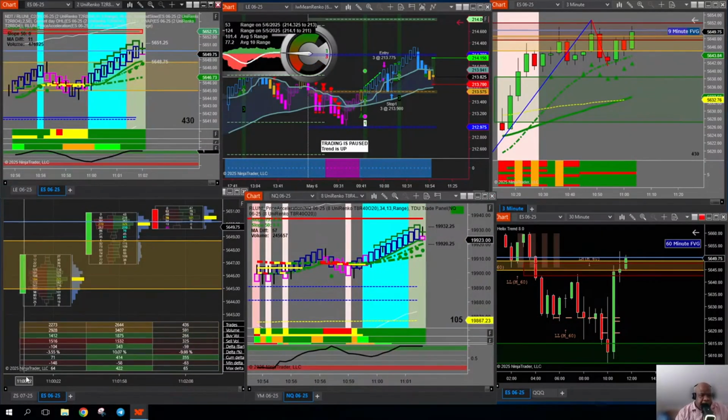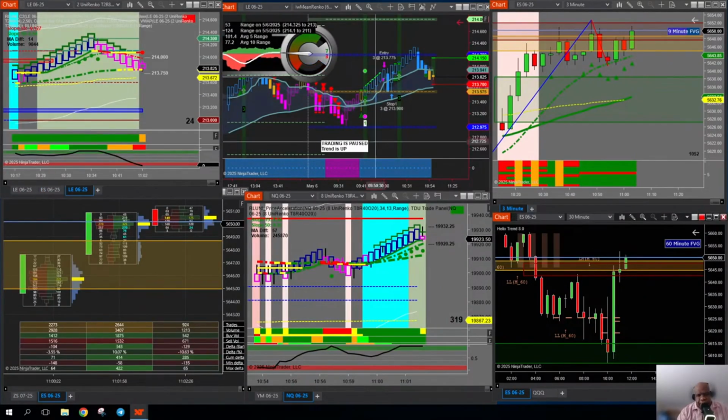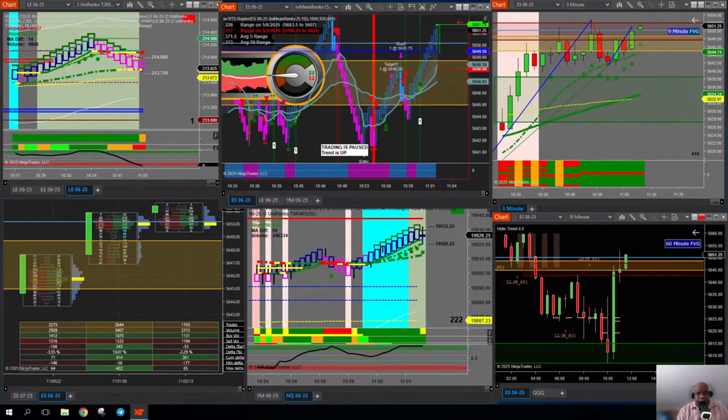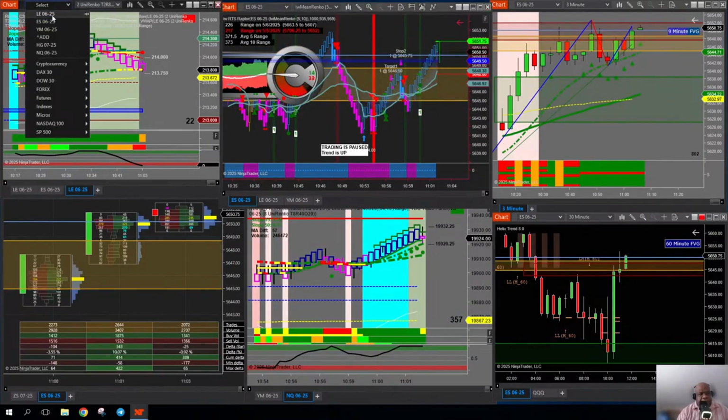That could be a day that we go and trade soybeans. Soybeans is another thing that we trade. Put that in a different tab here. Into clear. Yeah, ES looks like she wants to push higher still here. We don't want to be stepping in front of this LZB on the top left here. We're going to put it on soybeans.